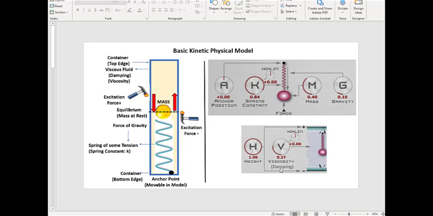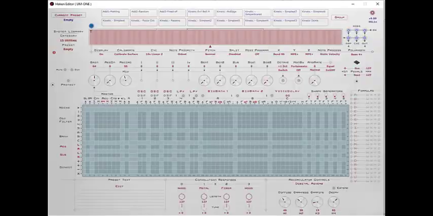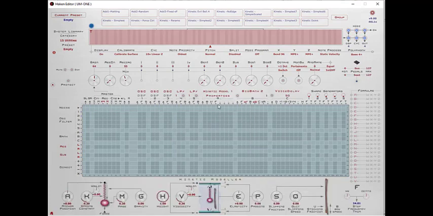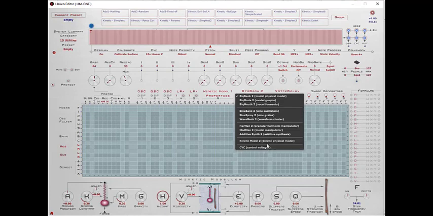As in the web simulation, we're going to concentrate for this video on spring constant, mass, gravity, and viscosity, which is equivalent to damping we used before. There are a couple other parameters that can change, the height of the container, the anchor position, but we won't really work with those too much. Let's bring up an empty matrix. There are two possible kinetic model banks that you can define. Just select Kinetic Model 1. We're only going to deal with that in this video, but there's another one available.